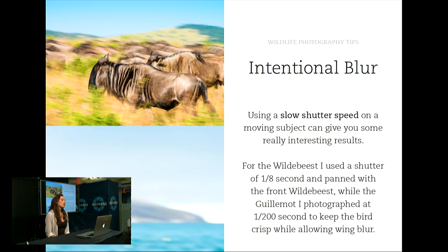The thing that I do with intentional blur is I don't wait till I'm in a position where I have to use it, where I don't have much light. I like to be able to do that at any time, depending on the situation. So this is the middle of the day for the wildebeest migration. I wanted to give a sense of movement and busyness and the rush that is happening. So I've actually gone down to 1/8 of a second there and then panned as I've shot. So I'm emphasizing that motion blur for the background especially, and I'm trying to pan with that main subject at the time. And you can play with all different shutter speeds. That's the beauty of digital as well. You get immediate feedback, so you can test out some settings. You can look at the screen. Do you want it to go slower or faster?